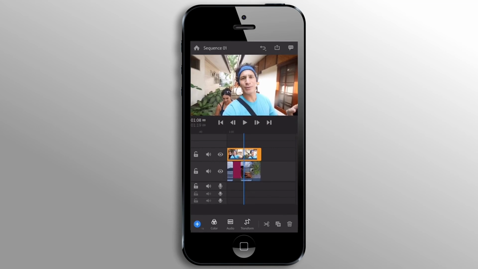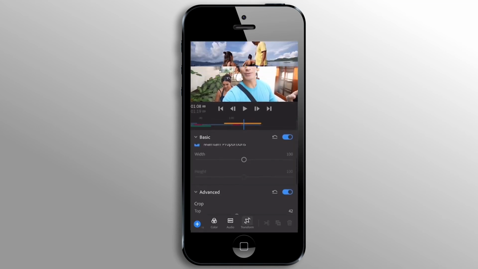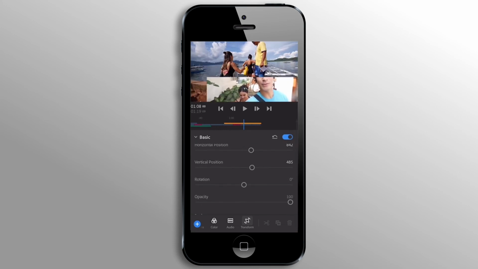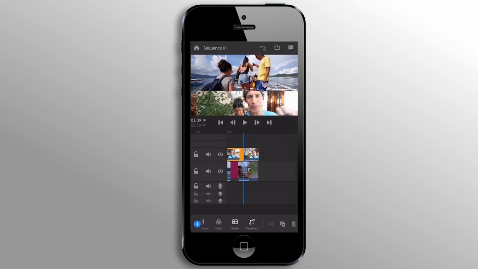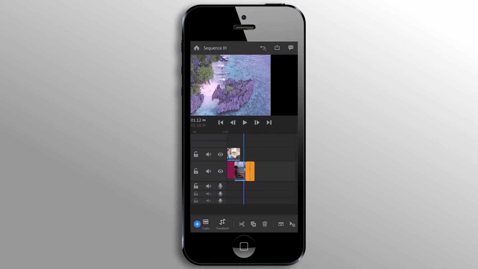The next feature is transform, where you can edit your image by changing its size or cropping it. You can do a split screen with a video layer underneath it if you want to reveal a different image. The scissors icon can cut your clip wherever your playhead is, so you can now move around that cut clip or delete it. The next icon allows you to duplicate whatever clip you have selected.